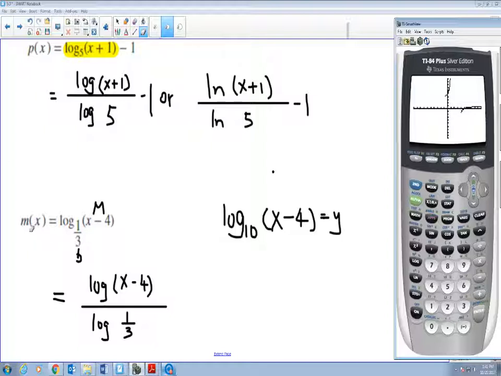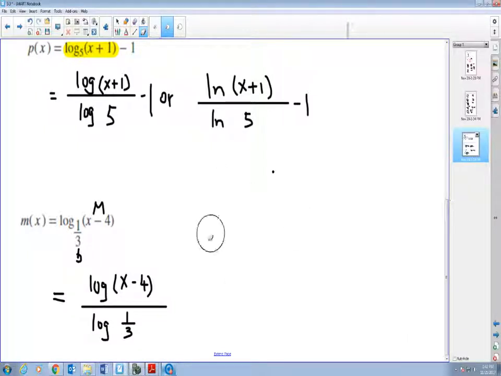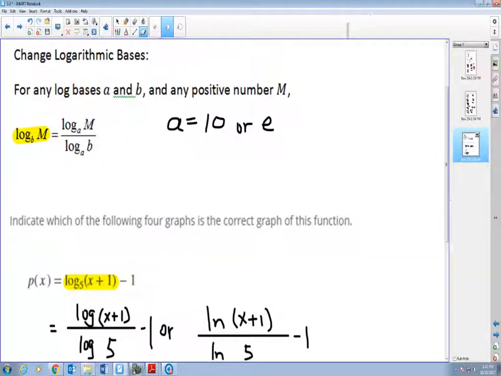I thought I could do it with y equal, interchanging the x and y. Maybe I should have interchanged the x and y ahead of time before I moved my 10 over. But that's not the point. This is something extra I want to show y'all. In the next lecture video, we will talk a little bit about problems where I cannot make the base the same, where we have to come back and use the change of base formula.